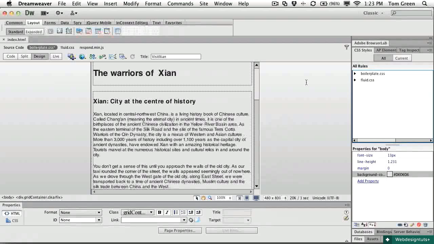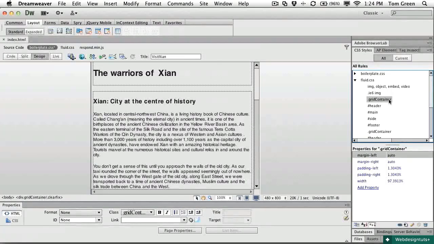Now, one of the issues with the fluid grid layouts is it's not exactly easy to tell which is which. If I twirl down fluid CSS, all I've got here is just a list of the various properties that are affected and the rules. What you need to be aware of is that the mobile, the tablet, and the desktop layouts are all contained in a grid container. So we know that the first grid container in the CSS style sheet actually affects mobile. So most of the changes that you want to make are going to be done here because the changes you make to the various rules inside the grid container will ripple through the entire document.